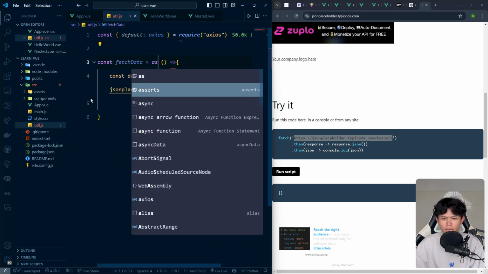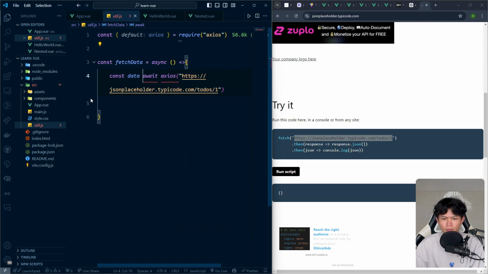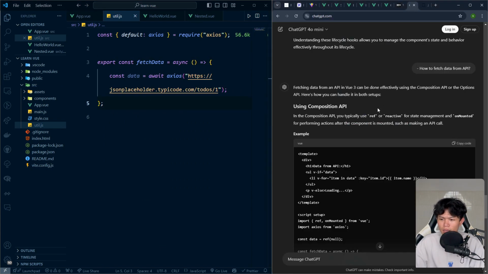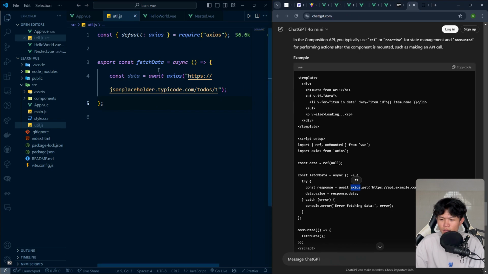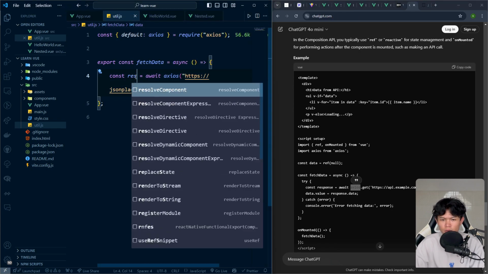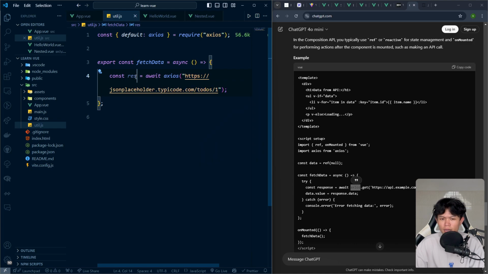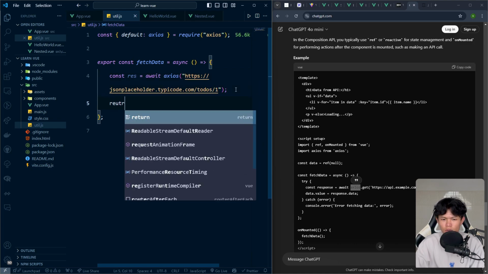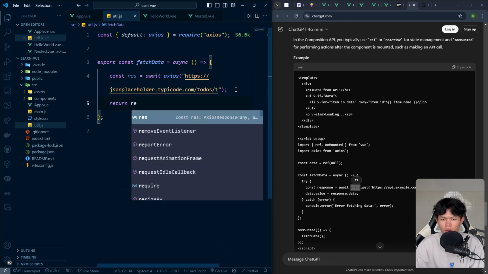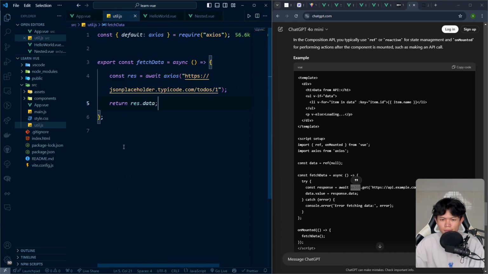I need to do async right here, which is going to be equal to this. I want to export this one. And what do we have here? We're going to have a response, res.data. So we can just do return res.data.